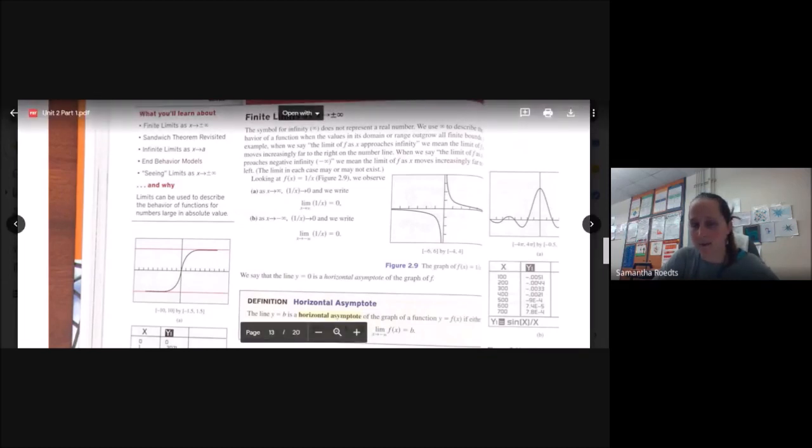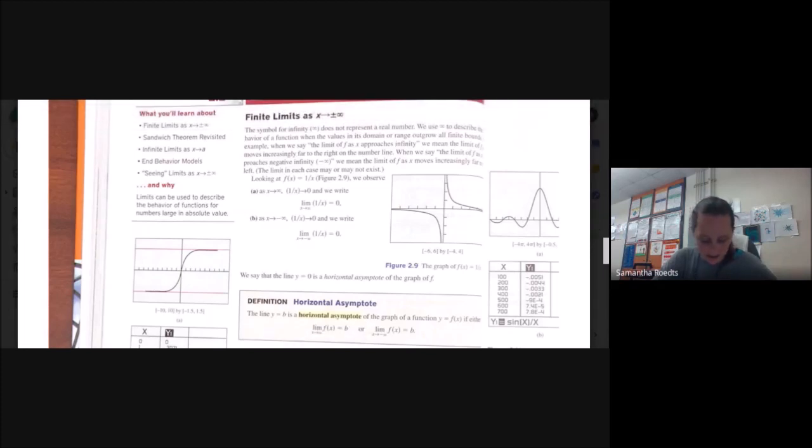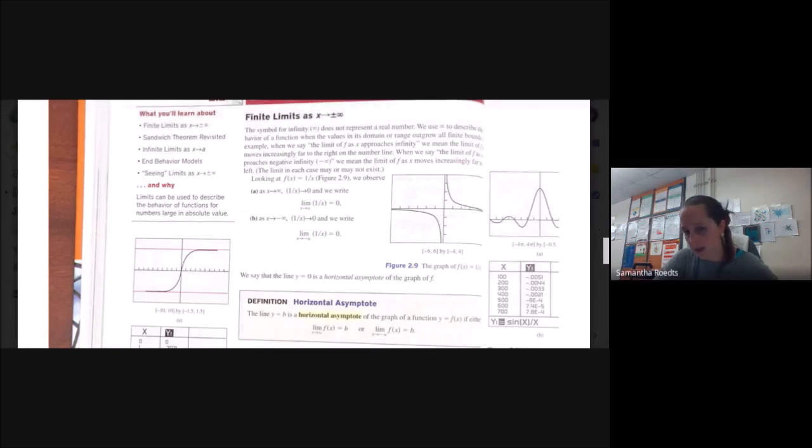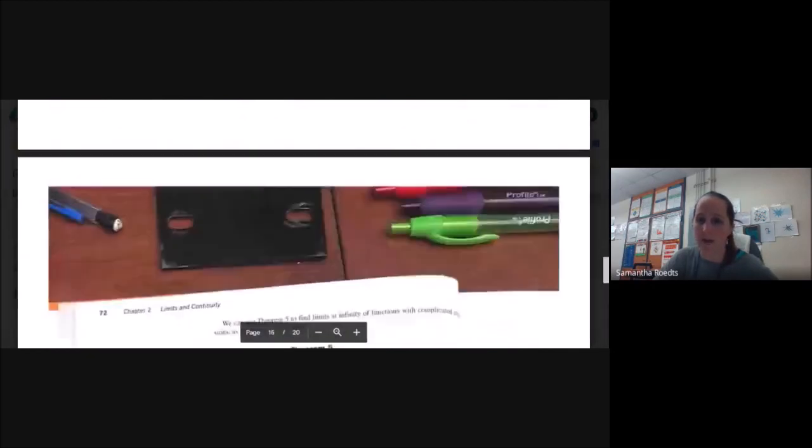Okay, so if I'm looking at this graph up here, as the limit of 1 over x as x approaches 0 from the right goes towards infinity. So I'm approaching from the right, it's going towards infinity, goes up forever. I'm approaching 0 from the left, it's going towards negative infinity forever, but it never actually touches the y-axis. Okay, so there's a vertical asymptote at 0, just like there was a horizontal asymptote at 0.